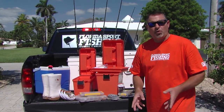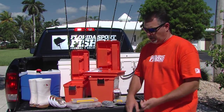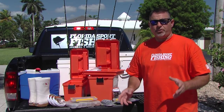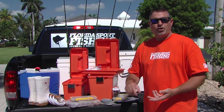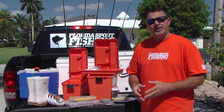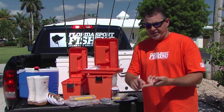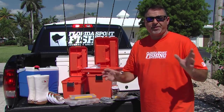Getting ready to head down to Key West to go out on a three-day deep drop adventure to Pulley Ridge. The question: what do you bring? The answer: everything. Remember, it's like a three-day camping trip — change of clothes, light rain gear, toiletries, sunscreen, small first aid kit. Anything that you may need on a camping trip, you're gonna need here. Sleeping bag and pillow so you're comfortable at night.